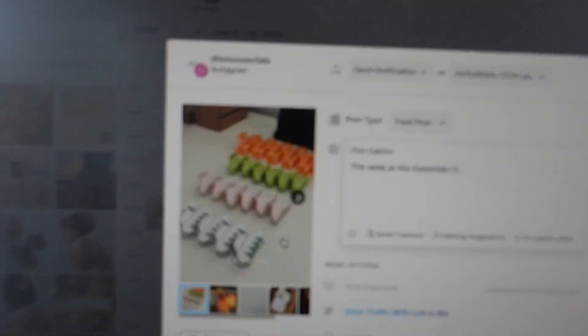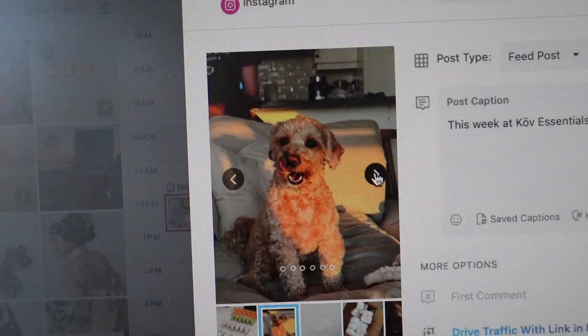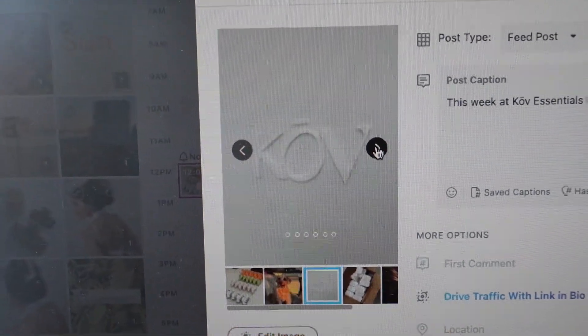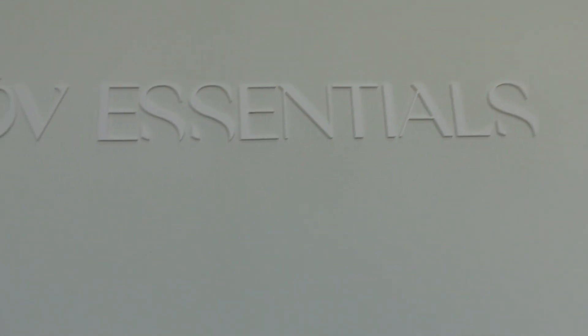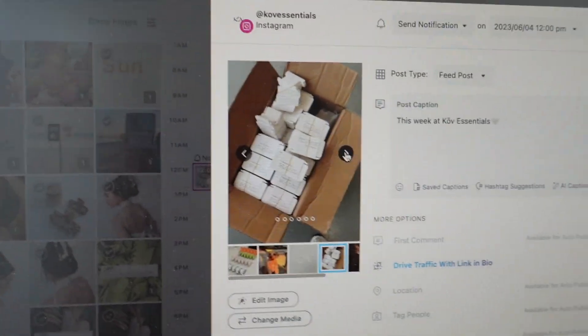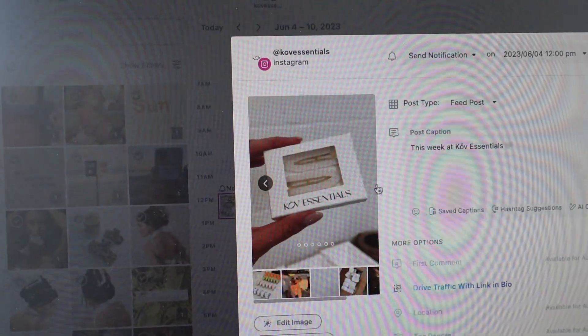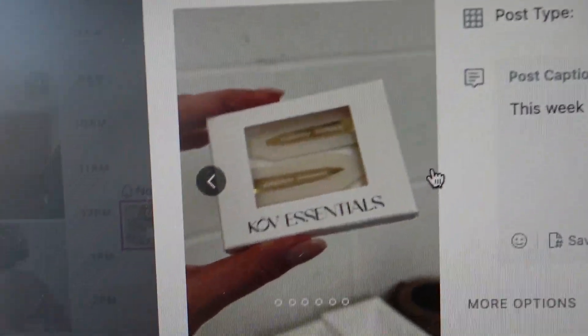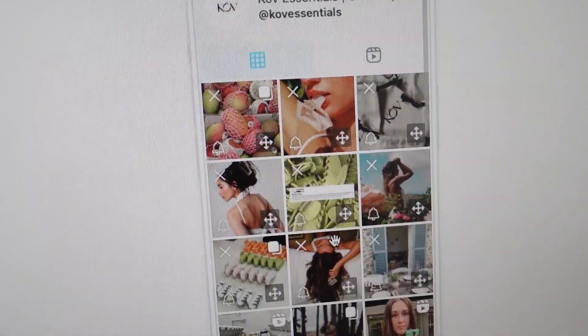Just a bit of life at the office — we have our beautiful Spring Fling clips, Leo of course, our new Cove letters which are actually right here and got put up a few weeks ago. They look so nice at our little desk station. We also have packaging clips in our hair, and the Christmas clips from the bottle collection — a little bit of everything. That's the weekly dump. Make sure you follow us on Instagram so you guys can see all of this.